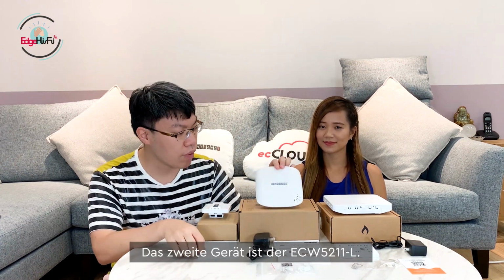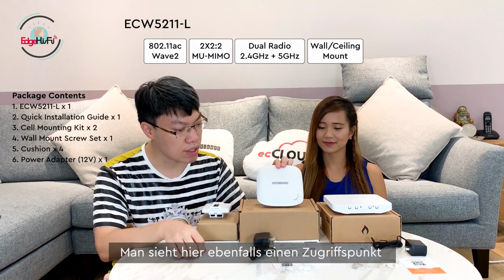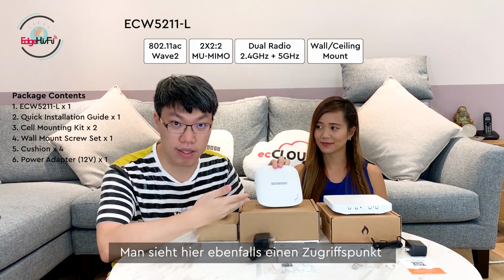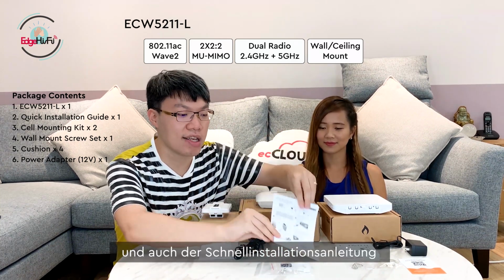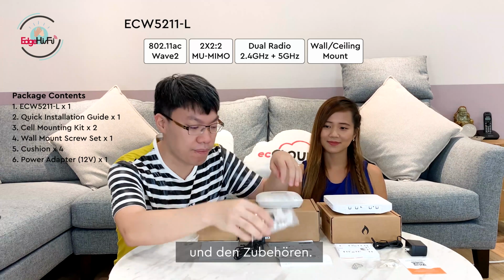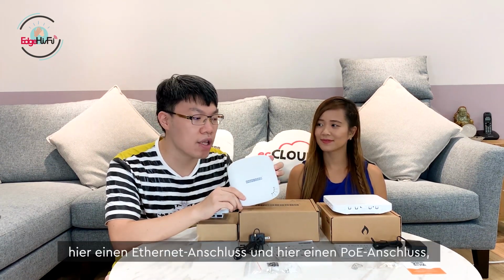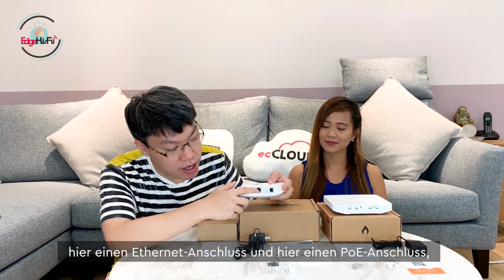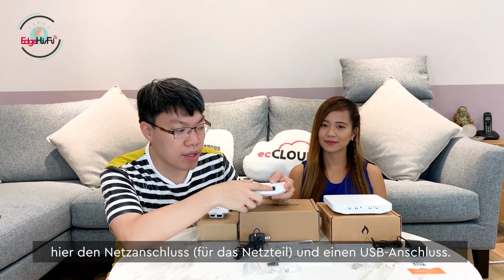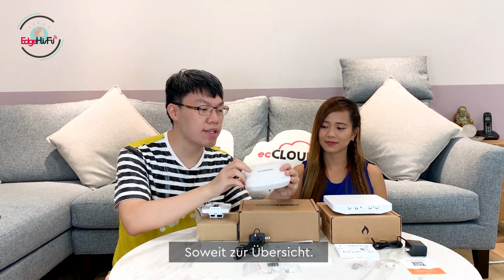So for the second one, we have the ECW5211-L. You can see here we have the access point itself, of course, and also the power adapters, the quick installation guide, and the accessories as well. For our ECW5211, we have 1 Ethernet port and 1 PoE port, and also the power adapter port and 1 USB port. So that's for the outlook.